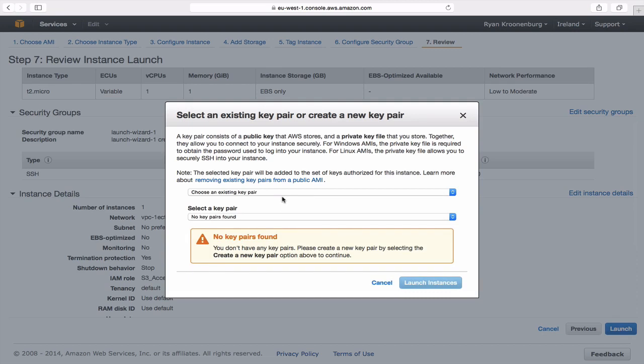And now this is the really important part. This is where we're creating a key. And you've got a public key and a private key. And when I first started, I was like, what's a public key and what's a private key? What's the difference? So the best way to picture it is a public key is like a padlock.